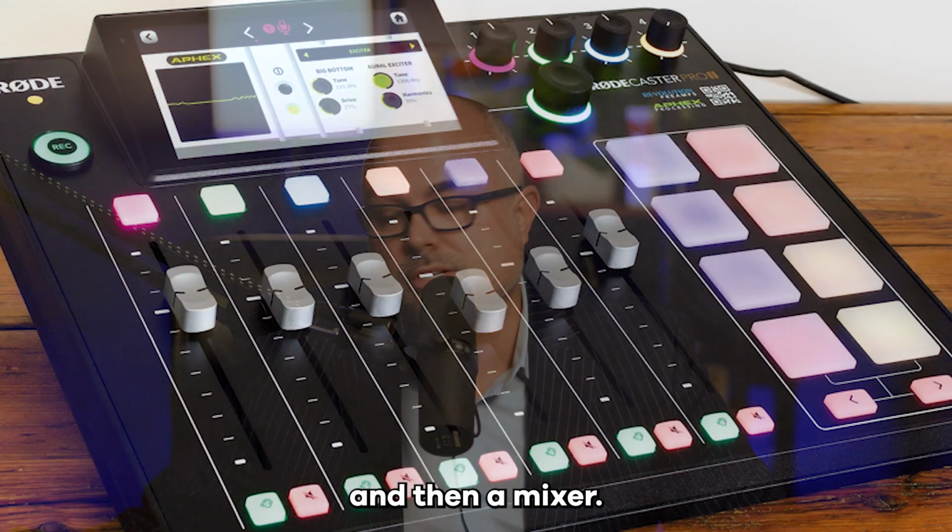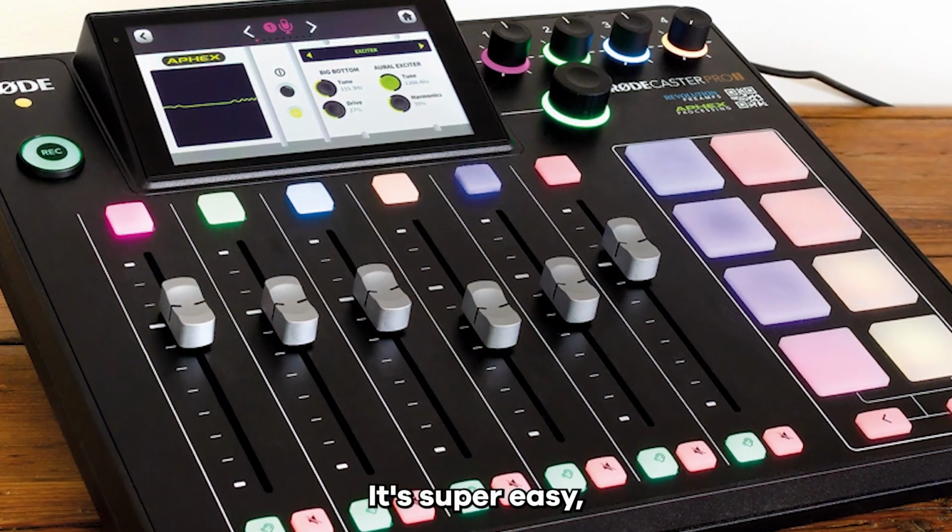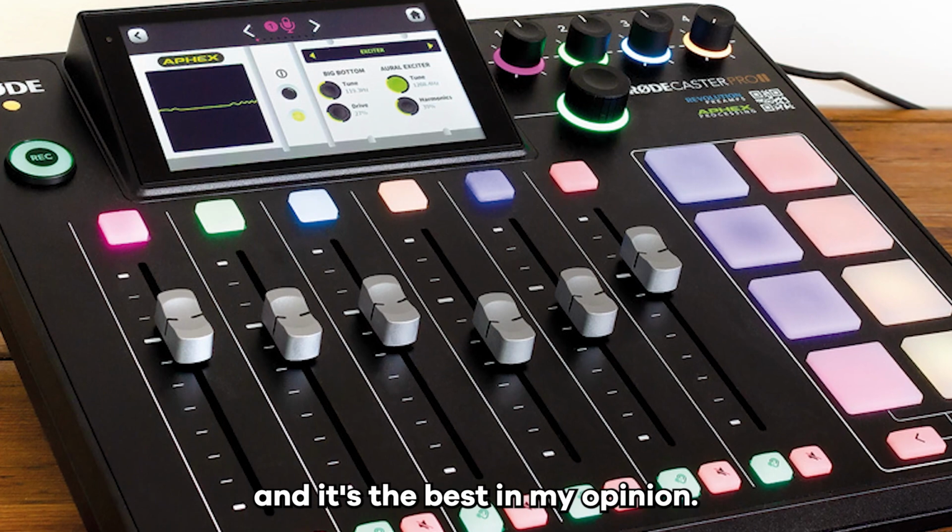And then a mixer. Get a Rodecaster Pro, it's super easy. And it's the best in my opinion.